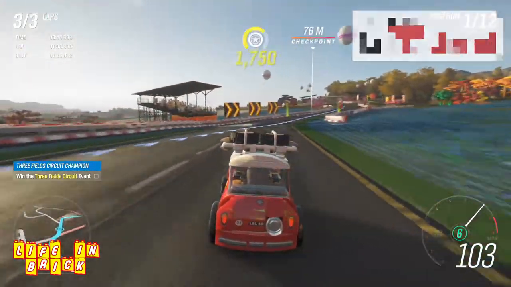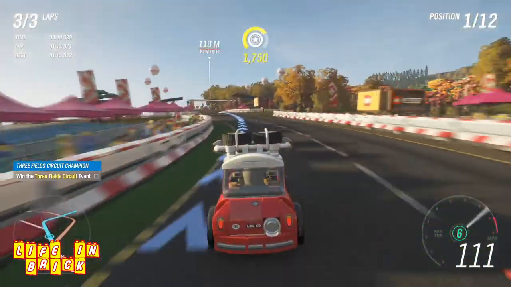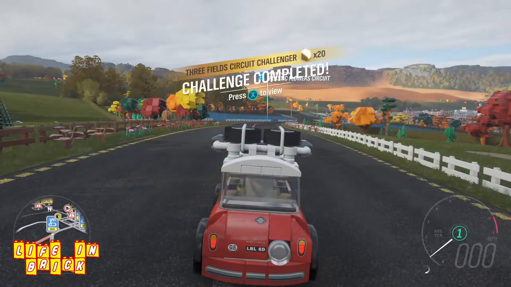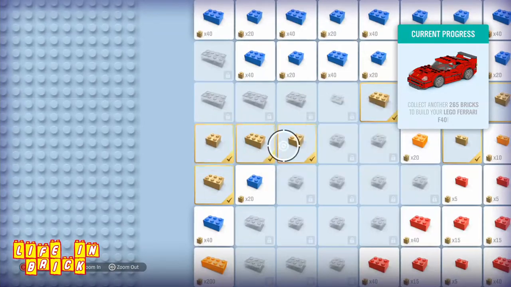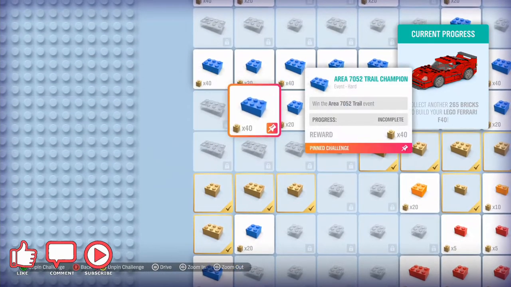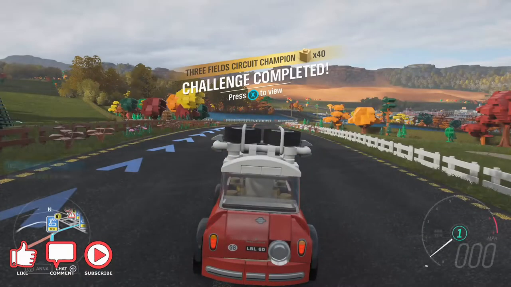Forza. I'm about to win this race as well while I've been chatting away. So there's another race. Boom. Okay, there we go. There's another challenge. So we've done 120 bricks so far. So we got 265 to find, considering that was 385 not very long ago. Hopefully we should be able to blitz through quite a few of these. Right, where to next?